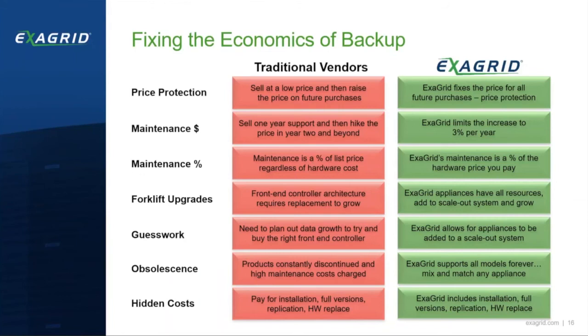So we guarantee we'll never increase the cost of support by more than 3% per year. But additionally, we commit that we will never obsolete or stop supporting a technology. That is a situation where, and we have customers that do this already, we have customers that have equipment that's 6, 7, 8 years old, still supported, still working perfectly well for them.